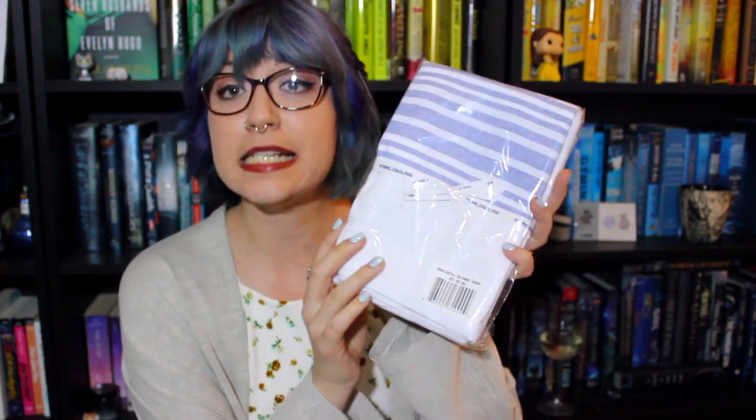The first thing on the top is the sweater that I got to choose. I'm so excited. Very lightweight, very overly sized, long sleeve, and it goes down to my knees. It's cute. I like it a lot. Okay, moving on. It also came with tea towels. Let's open these up. So, yeah, just like big tea towels. Probably put these in my kitchen.